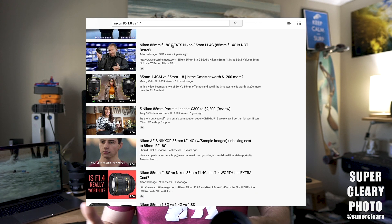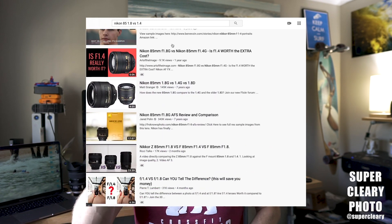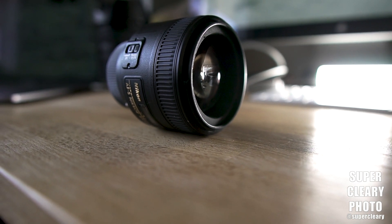I'm sure there's a comparison video online that goes over taking shots with a Nikon 1.8 and a 1.4 and shows some very minor optical differences — maybe with sharpness, maybe with vignetting at the edges. But those to me are just pixel-peeper effects and not real differences. They're definitely not differences you're going to see day to day in a working environment. The 1.8 versus 1.4 doesn't matter because you're going to be working in that f/5.6 to f/8 range anyway.